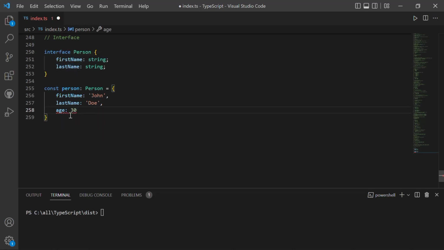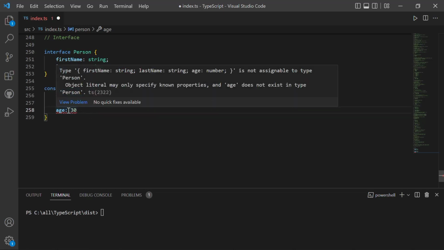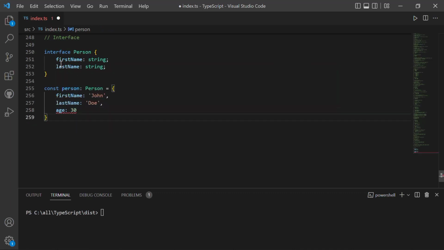So we've got the red line which says that this object literal may only specify known properties, and age does not exist in type Person. Age is not there in the interface, so it cannot be here also. So when we remove this, the red line will go away. Alright, so this is how we define, or declare, an interface in TypeScript.